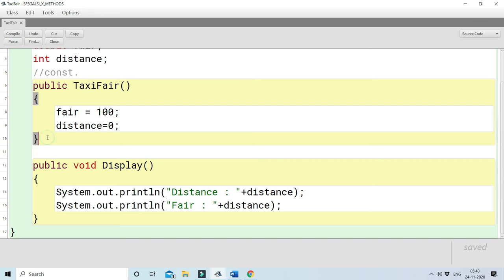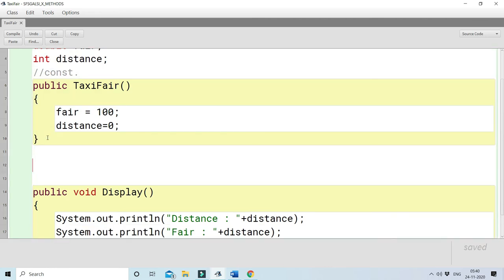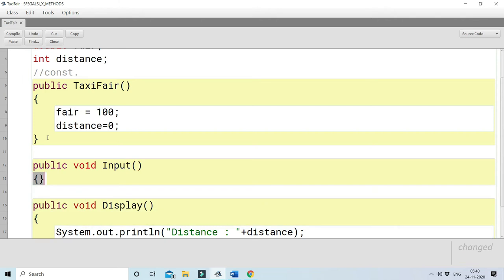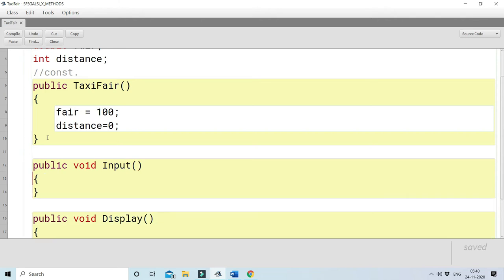So now here I'll write public void input so that I can take the input.